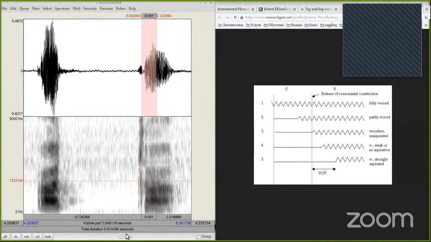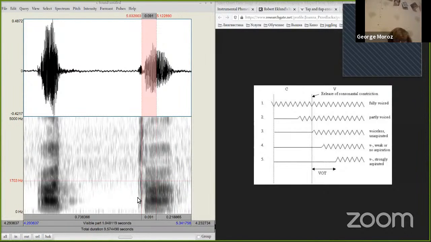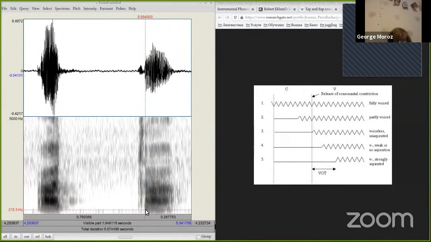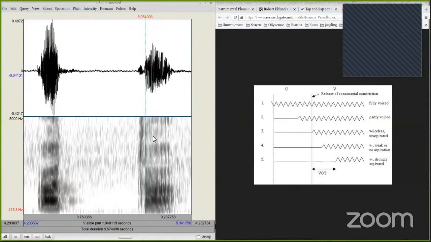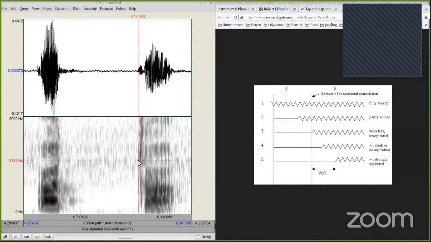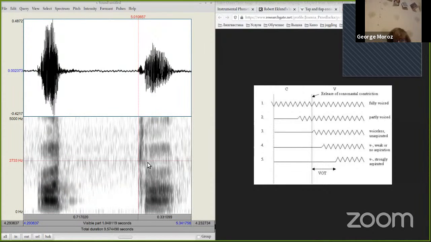The burst is here. You're right. The start of the vowel, or start of the vocal cords vibrating, is here. So you're right that the value of the VOT will be positive or negative? Negative. Why is it so? Because this is the burst, this is 0, and then it starts after this burst, so on the right side.